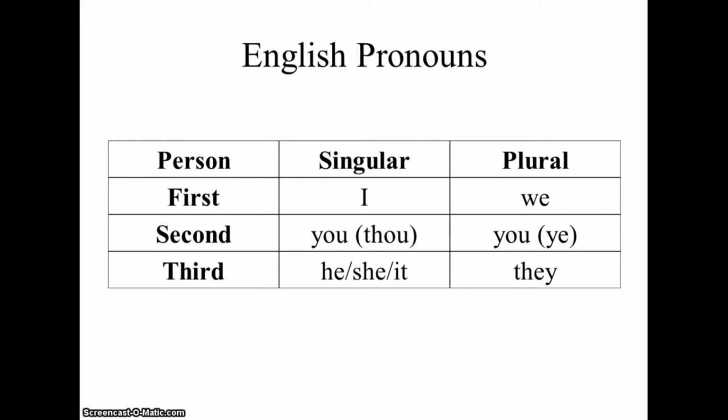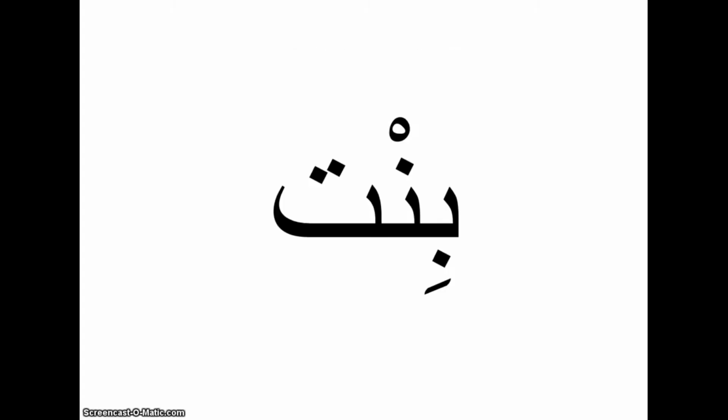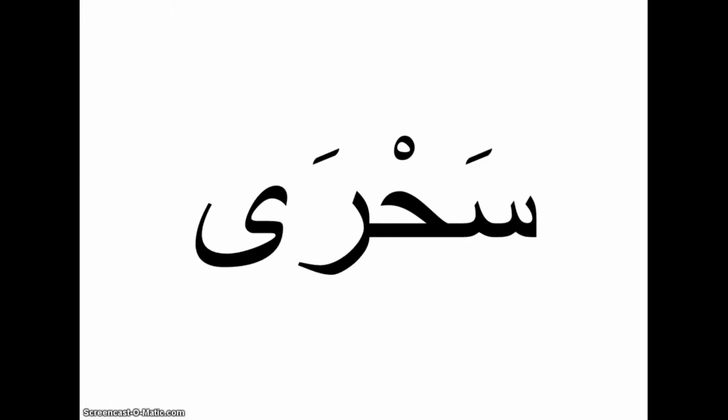While gender is physical in English, that is referring to whether the referred to entity is physically male or female, or not having a gender at all, in Arabic gender is arbitrary. So while a word referring to an actual male or female would be masculine or feminine respectively, a word referring to something that does not have physical gender is still considered masculine or feminine. This gendering is arbitrary and mainly involved with and due to purposes of grammatical distinguishment. For example, the Arabic word for girl, bint, is feminine, while the Arabic for desert, sahra, is also feminine.